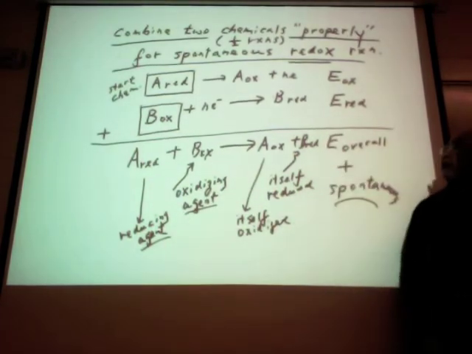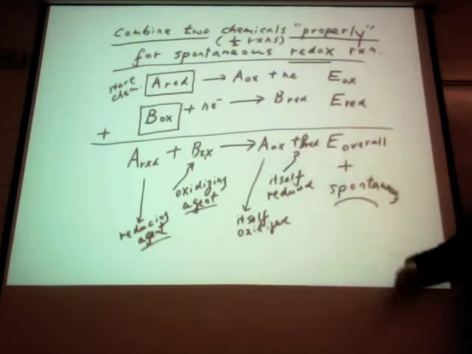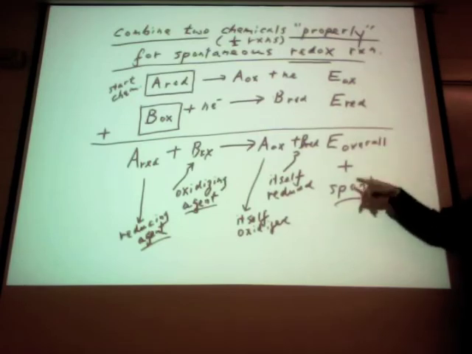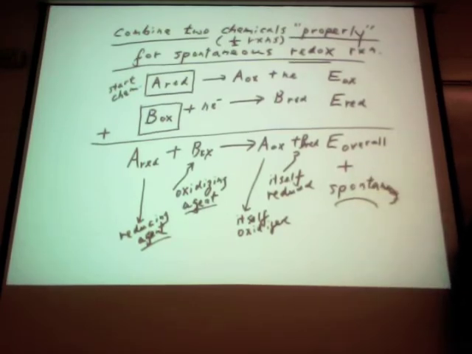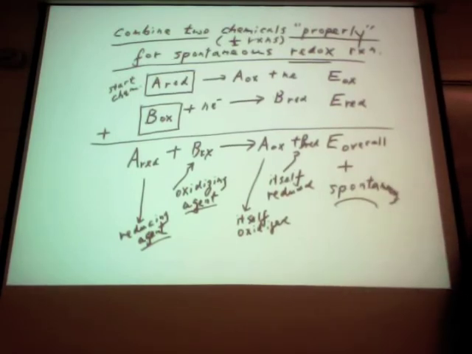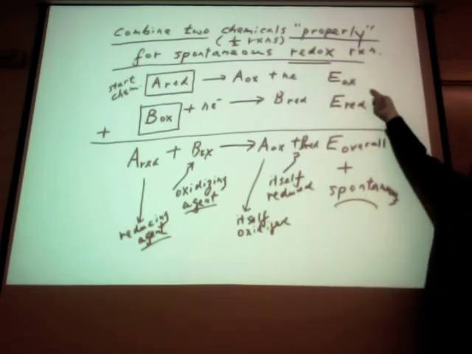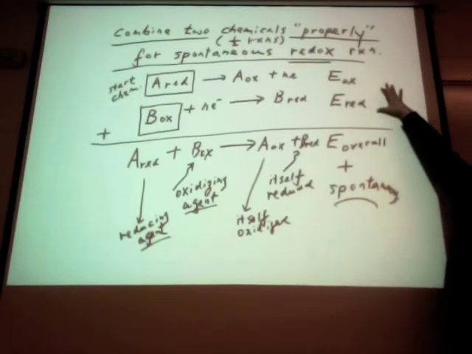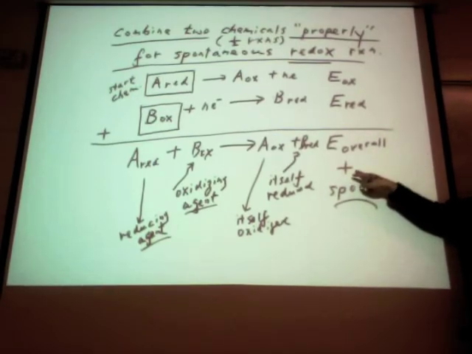This is the key thing. To realize that a reaction occurs, the E overall must be positive, which indicates a spontaneous reaction. We will stress this point later on, to let you know how to determine that it is positive. Combining the E oxidation and E reduction becomes a redox reaction, and the combination ends up with an E overall that is positive, not negative.